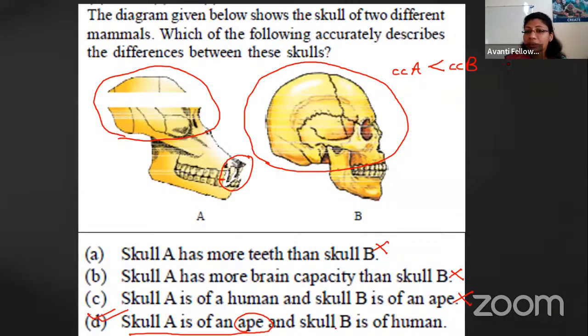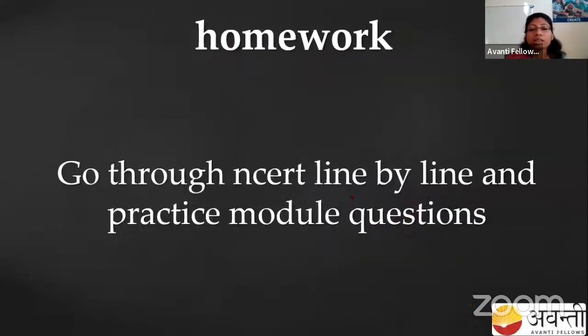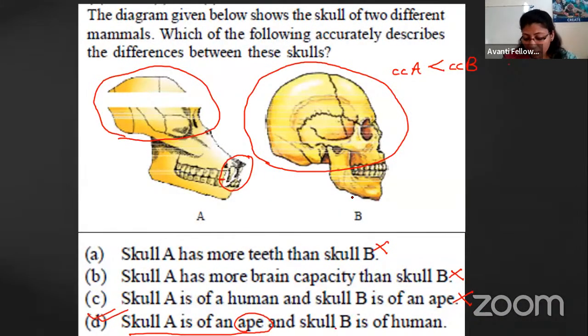Okay, is it clear to everyone now? Okay, this is all for today. I think everything is clear. Let's go for the next chapter tomorrow. Tomorrow we are going to start with ecology and the first chapter, organism and population. That chapter is included in both the NCERT and the NEET, so we are going to do both chapters more accurately. Be on time. Tomorrow's class is from 10 to 11 in the morning. Be there in class at the accurate time.